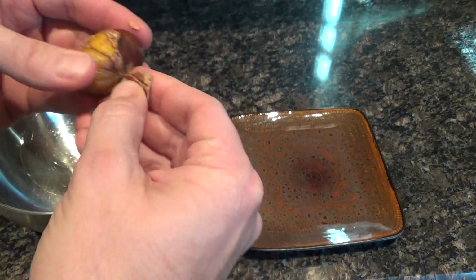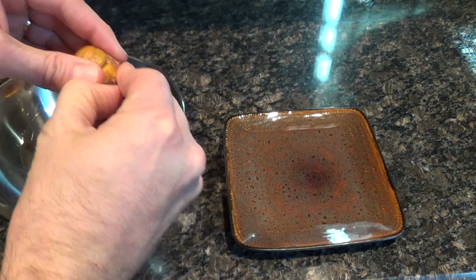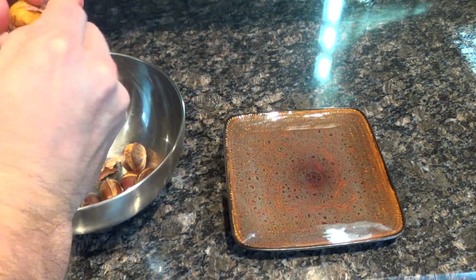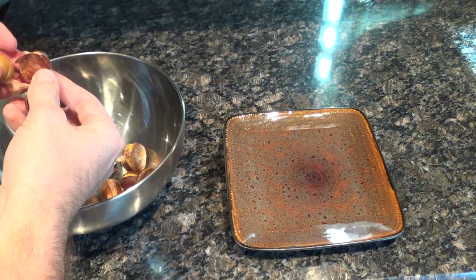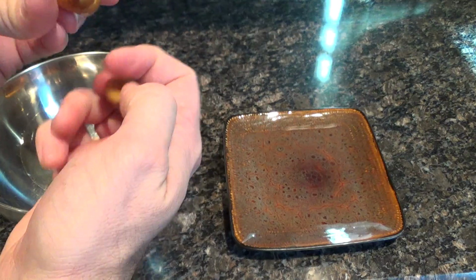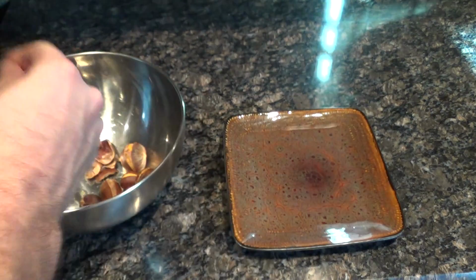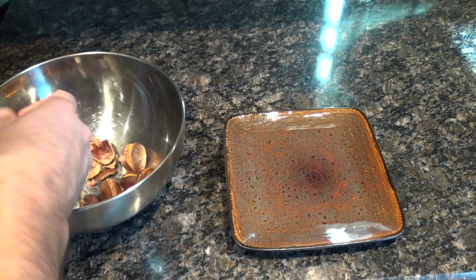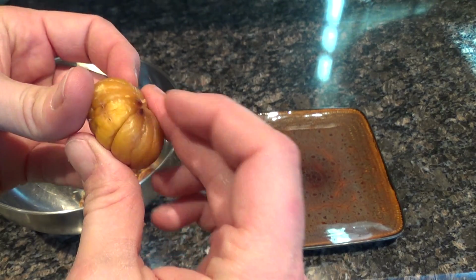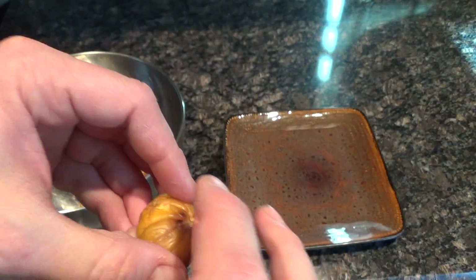And I'm peeling away the nut. And it's requiring some work, and it's getting ready to completely come out. This nut is a little unusual because it's so big and has an extra third part. That dark spot is just from the roasting. It tastes just fine, tastes like the rest. And some of the husk has held on there, but you can see overall from that one nut it's basically all edible and pretty easy to peel.